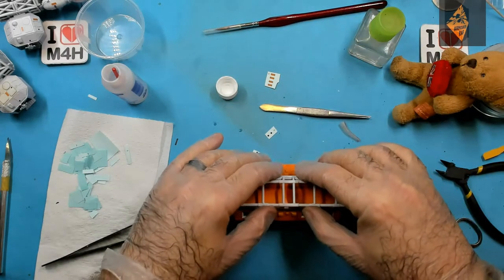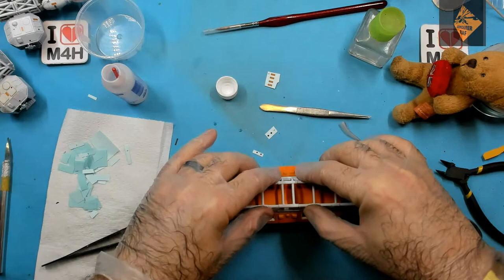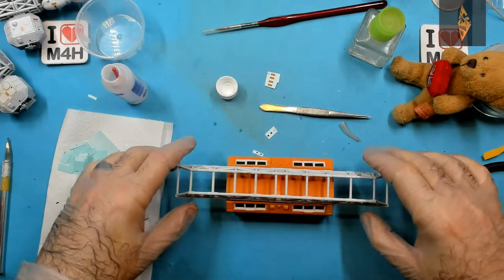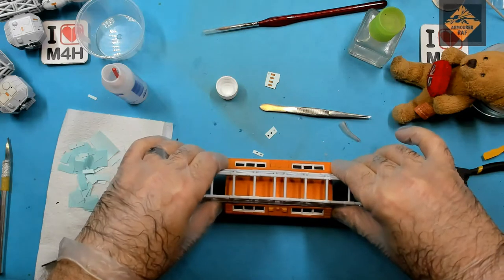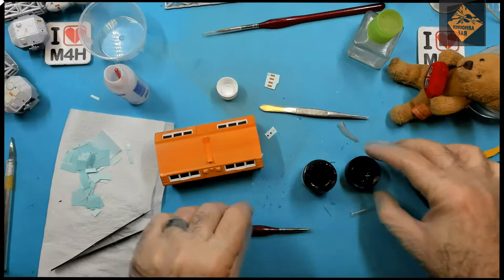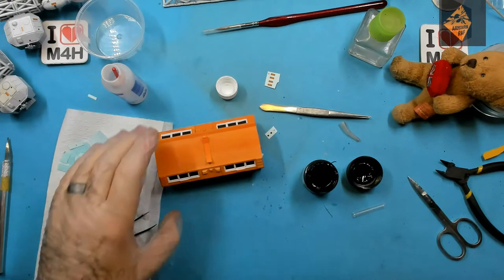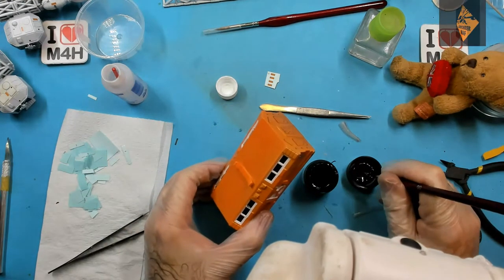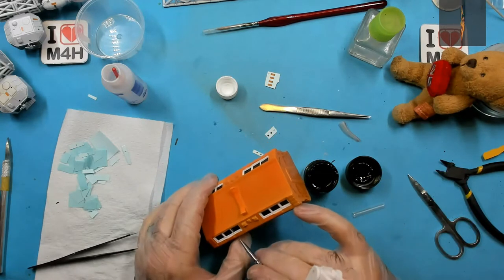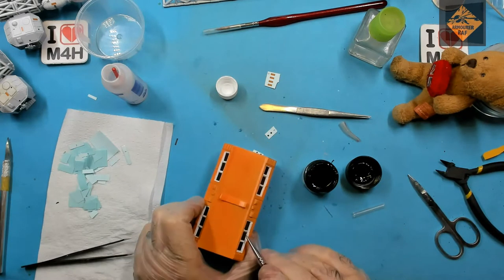So that's a VIP pod decaled. Here, I'm just putting the top brace on to see what it looks like. I like it. I broke some of the black decals. They are very thin, so be careful. Here, I'm just touching them up with some black paint and adding some dots to the modules.